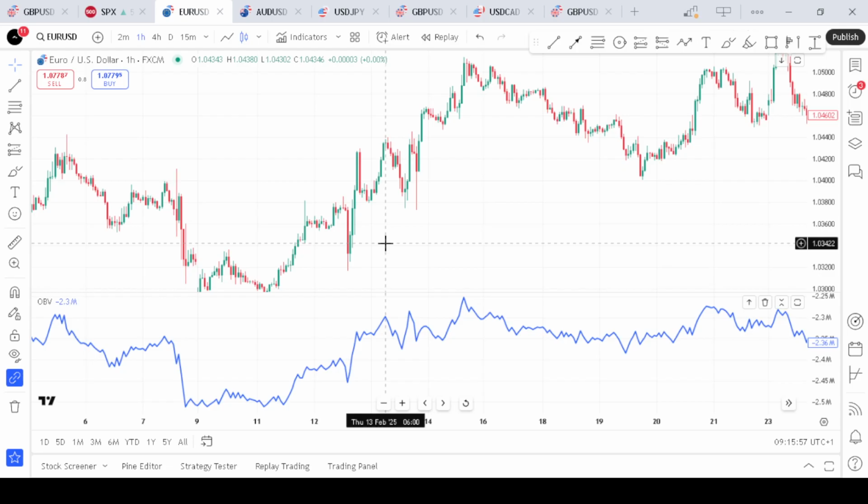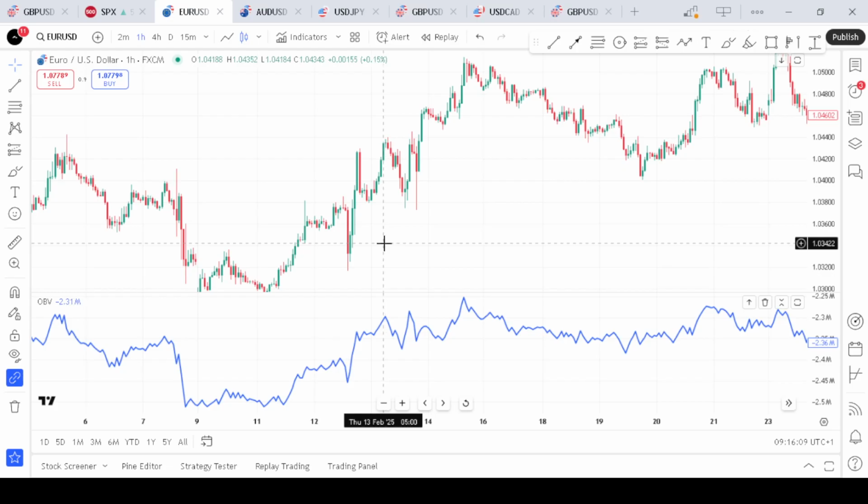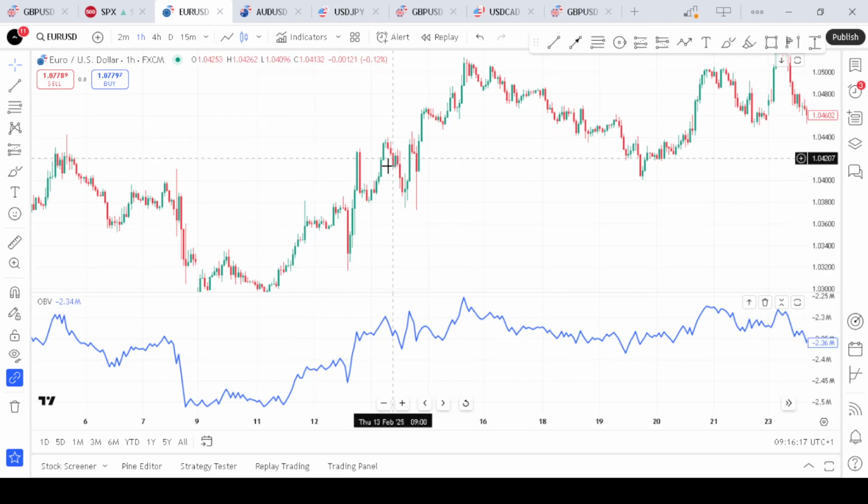And there are some key features that we need to note about this On-Balance Volume indicator. The first feature is trend confirmation. When the OBV and the price move in the same direction, this confirms the trend. For example, if they are both rising, they support a bullish trend. Now, divergence signals are the next feature. A divergence between the OBV and price can signal potential reversals, and a bearish divergence occurs when price rises but the OBV falls. This indicates weakened upward momentum.